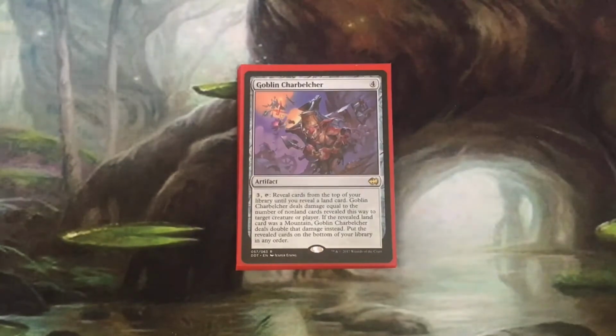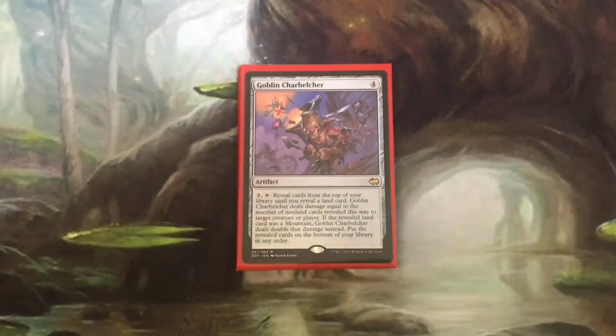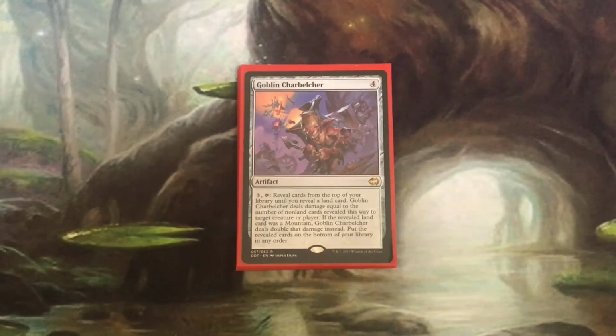Next up is a very fun card in this deck, Goblin Charbelcher. So, it's a 4-drop, and we can pay 3, tap it, reveal cards from the top of our library until we reveal a land card. Goblin Charbelcher deals damage equal to the number of non-land cards revealed this way to target creature or player. If the revealed land card was a mountain, Goblin Charbelcher deals double that amount of damage instead. Put the revealed cards on the bottom of your library in any order.